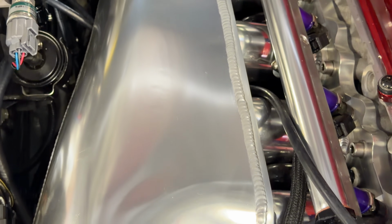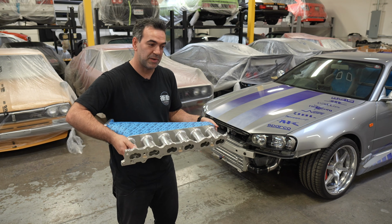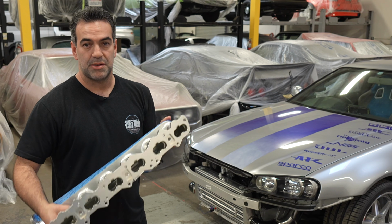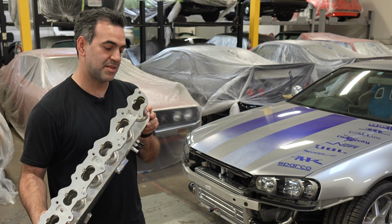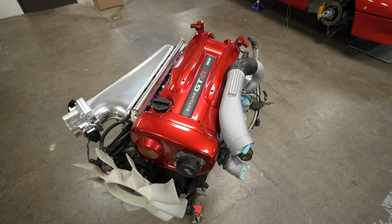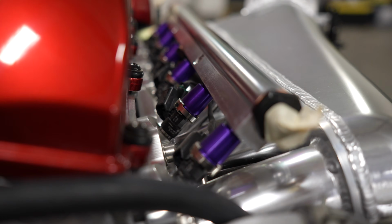We had to clean a ton of RTV, mainly around the coolant ports, but we made everything super pretty to begin with because we're like, this is the fresh part, it's new, it's not gonna come off, but here we are dealing with it again. This is now gonna be the second time that we have to deal with this intake manifold and resealing everything, replumbing the water neck setup, boost leak test this side specifically.